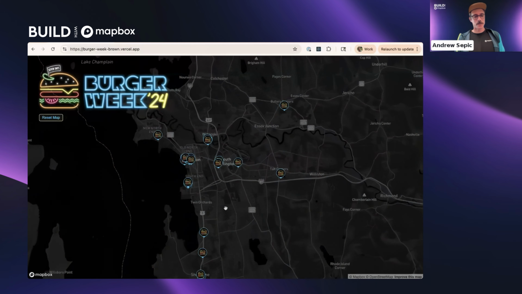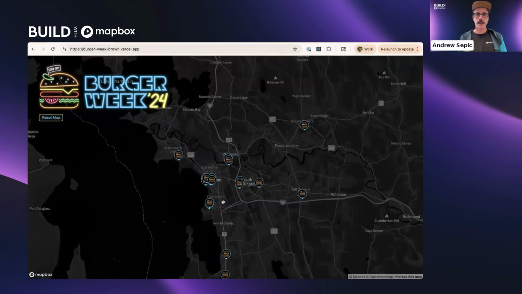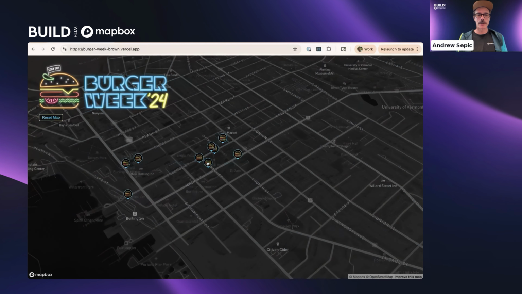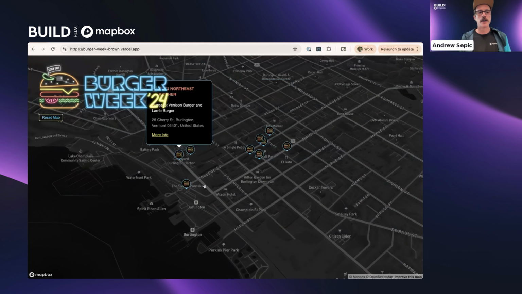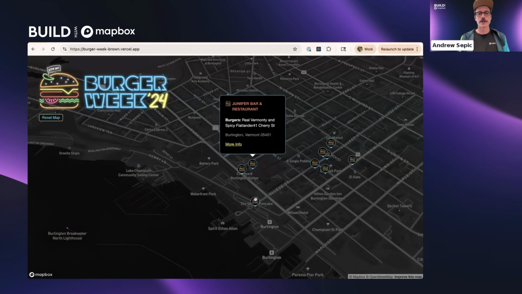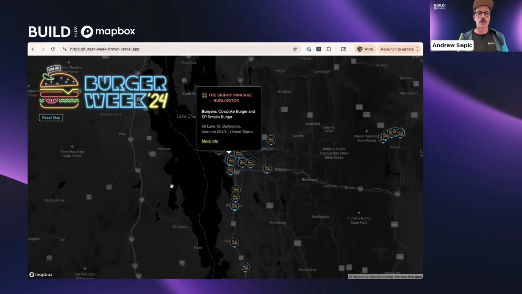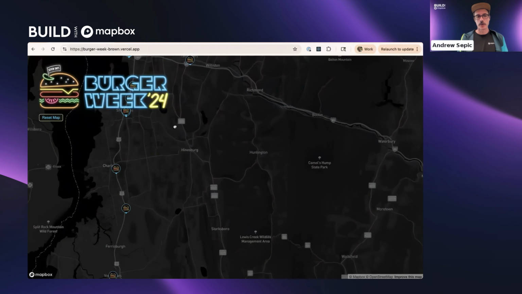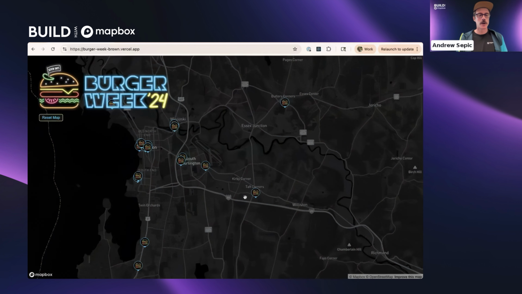So here's the Burger Week map, everyone. I chatted through that, but essentially we've got a starting position. We're looking at data, state of Vermont. We can zoom in and we can check out these custom marker icons. These are PNGs that are produced to match the brand, and we can click on these different points and get feature property data rendered in the pop-up, and I can reset my map back to the initial starting point with a little UI here. So there's a simple map implementation using feature data I scraped together from a restaurant listings page.